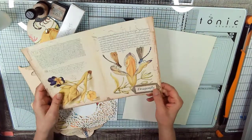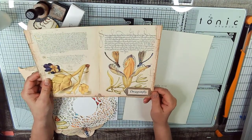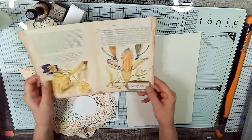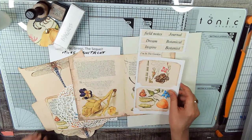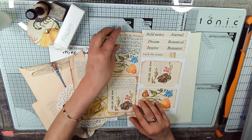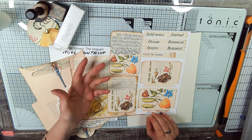As you can see, the word dragonfly has already been glued on. We did that in the first try, and it's simple enough. I'm sure that you can glue a word onto this little backing thing. Now, I got the word from this page. This page originally had these two on it. They're the cards for the pockets. But the postcards, all four of them, I thought would be too thick.